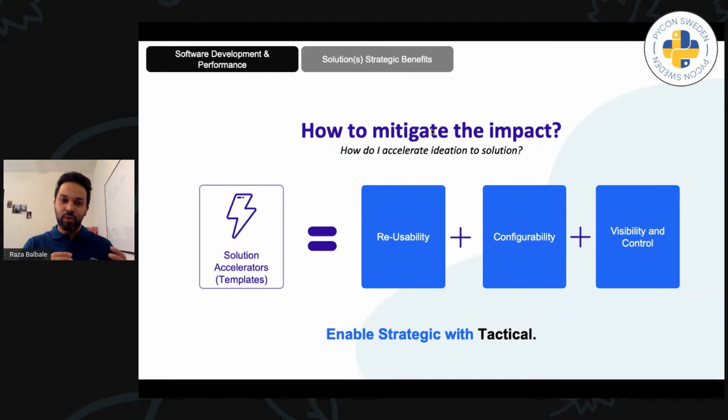Now we are taking just one aspect of solution accelerators, right? And we're looking at templating today. But solution accelerators could typically be anything that helps you move from 0 to 60 in the space of whatever time you have dedicated to reaching this objective, or whatever your business relevant objective is. So you need to lay this out clearly and try to understand how you're actually driving it tactically.